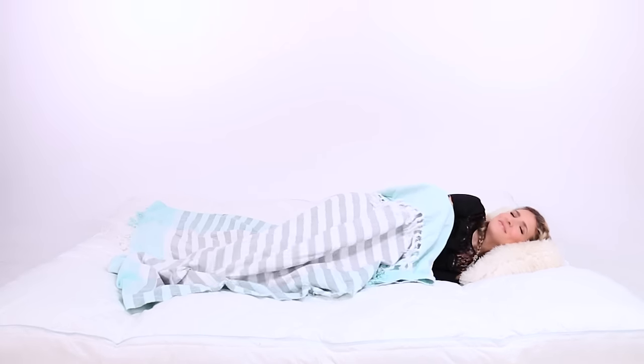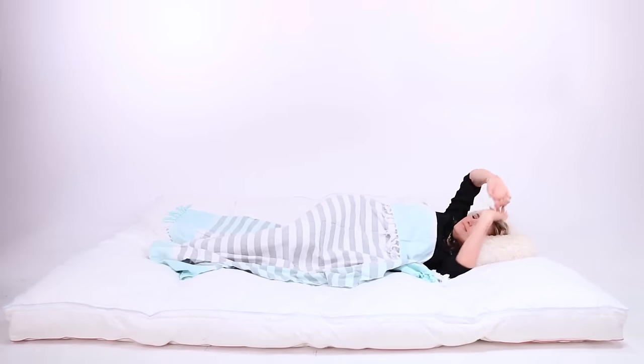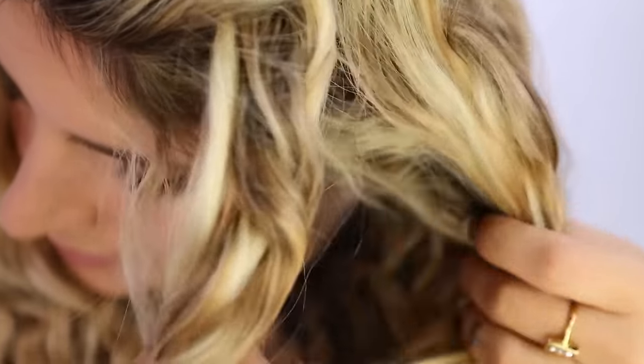It was really fun, but it's time to take this look to bed. That was a little bit of a restless night's sleep, but at least my braids dried. You can see that they got a little frizzy, which is okay — it's kind of a cute undone look. But I'm going to take these out and see what kind of waves I have happening. You just want to undo your braid and don't yet comb through.